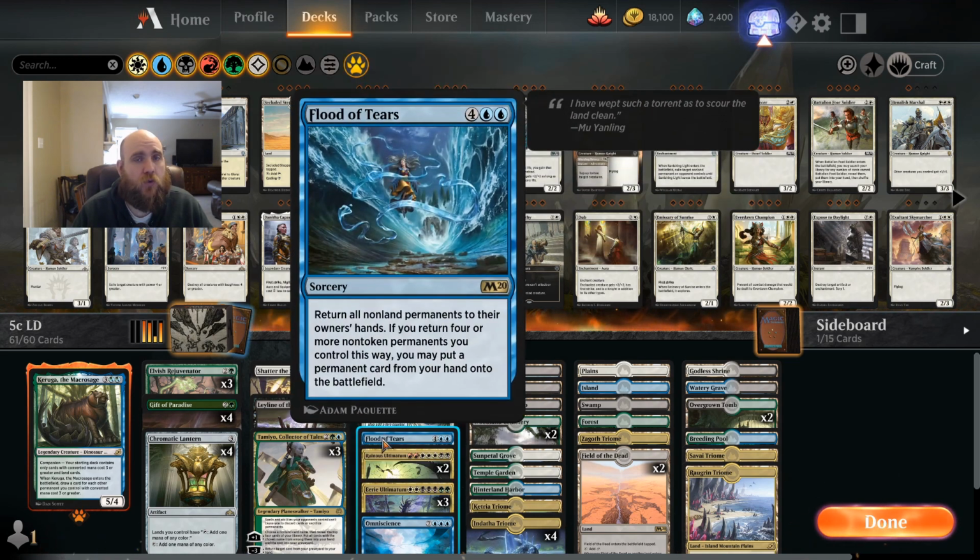Flood of Tears is really cool because it says return all non-land permanents to their owner's hands. So we're going to bounce all the creatures in play, all the enchantments, all the artifacts, all the planeswalkers. Everything's going to go back into each other's hands. But when we cast this, if we had 4 non-land permanents on the battlefield, which we typically will, we then get to put 1 card from our hand into play for free.